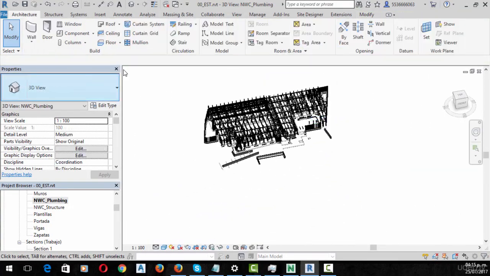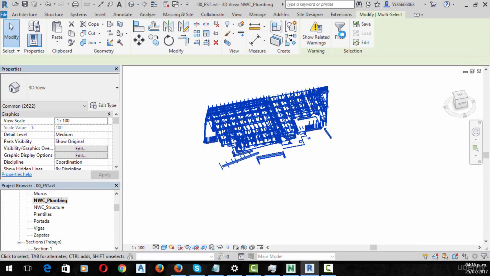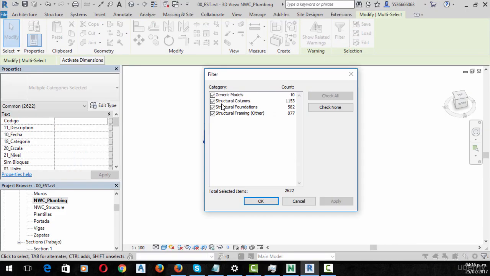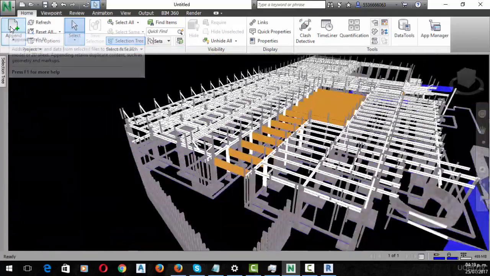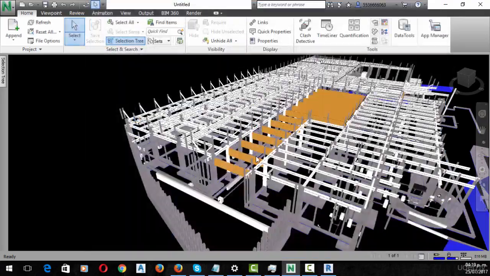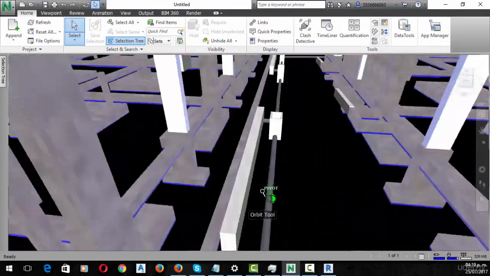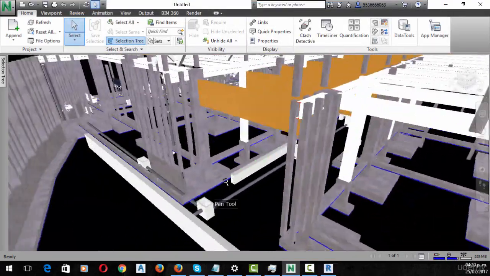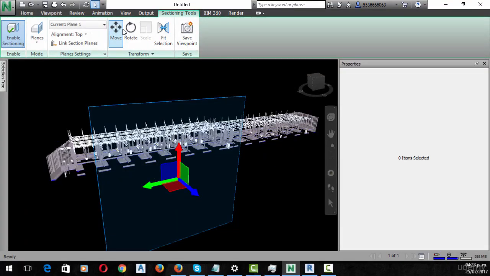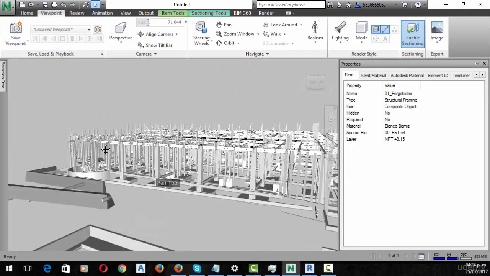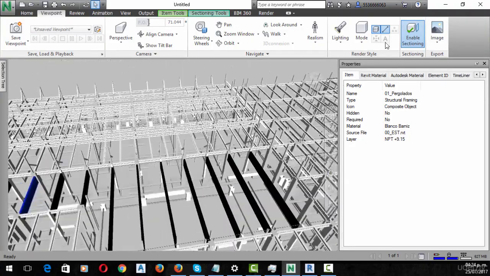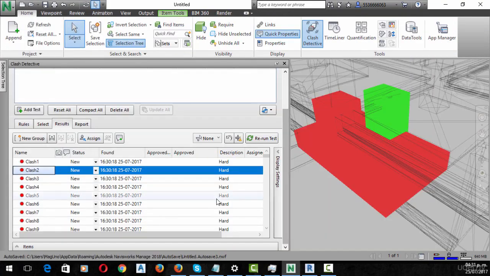So the clash detection is the fastest and clearest way to find a return of investment with a BIM implementation because it will help to prevent problems in communication and coordination between all disciplines and on site. It really doesn't matter at what stage of the project you implement it. With a BIM modeling solution, it will always find the spots where information is uncoordinated, and preventing those problems will improve efficiency in time and cost.